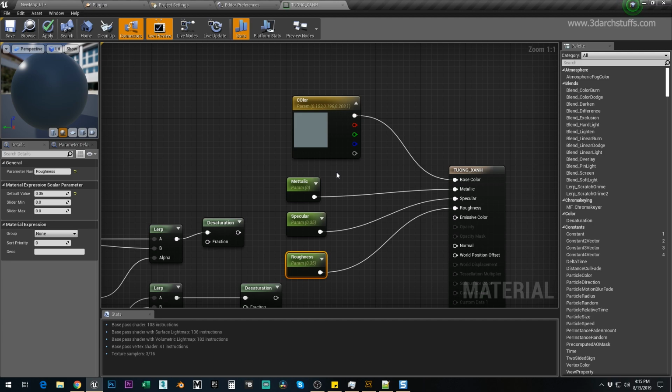And after applying that instance material, I will have two advantages. The first advantage is that I can tweak the material colors, metallic value, specular value and roughness in real time. And another thing is, the scene will perform better in real time.